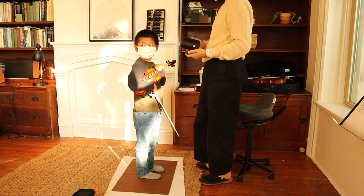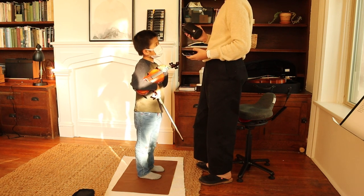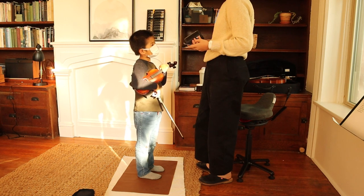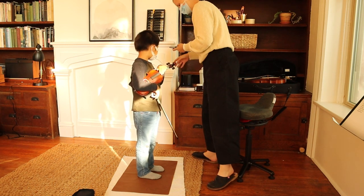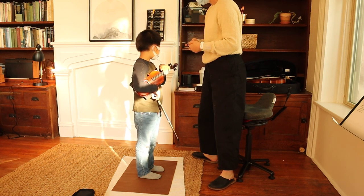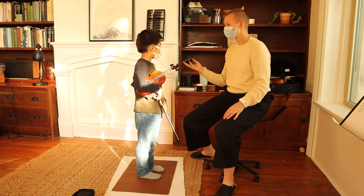Really? Maybe just low battery? Usually it flashes when it's a low battery. Well, I guess we could do it without the speaker, to see if it's normal for my violin. There we go. Yay. Okay, so this is your E string.